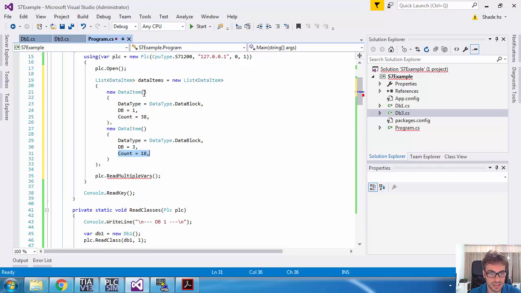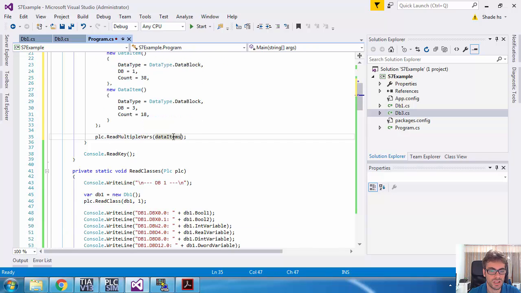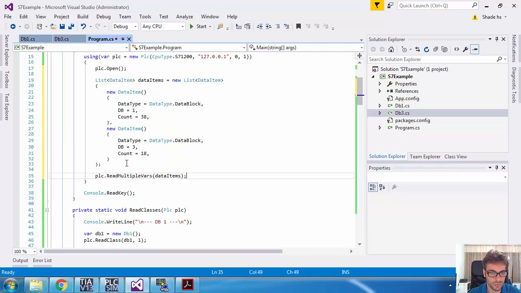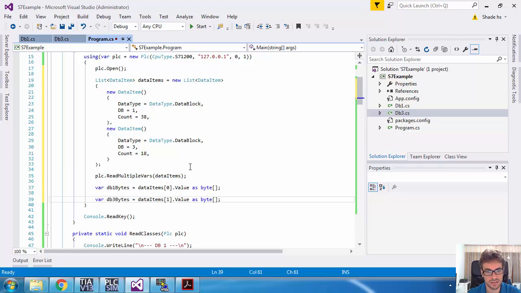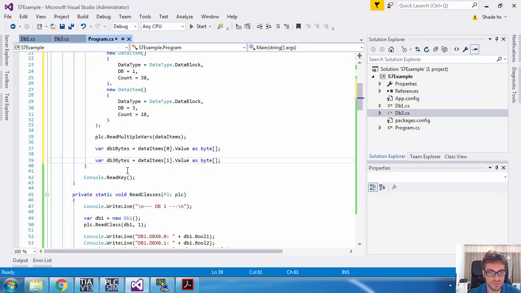Now to read the data items, I can just say ReadMultipleVars and data items. Then when this method reads the values, it will put the values that it reads inside the DataItem.Value. Okay, so same as before, db1 bytes are data items 0 value. We have to cast as byte, and db3 is data items 1.